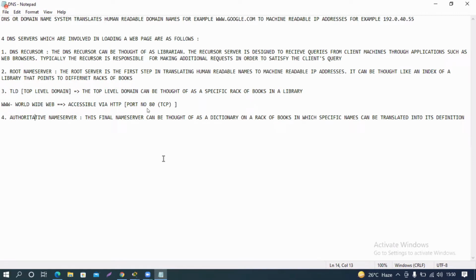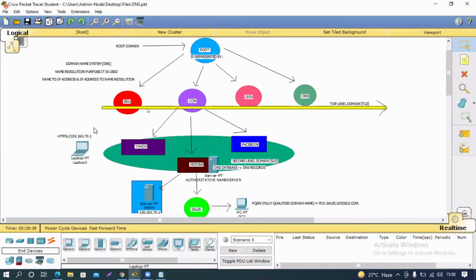How can we find out the IP address of any such server, sir? Which one? DNS server. For any DNS server, your ISP will always give it to you. When you are taking an internet connection, at that time the ISP will provide you the DNS server. So for example, I am typing www.google.com. Then how can I know the IP address of that Google server?